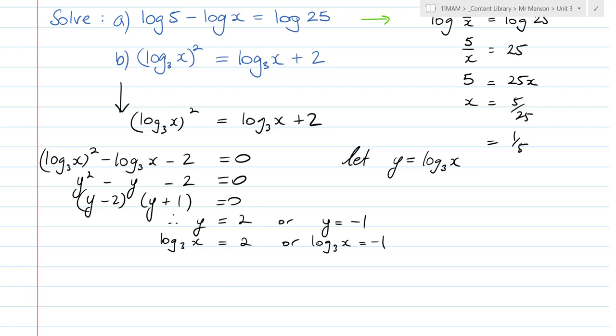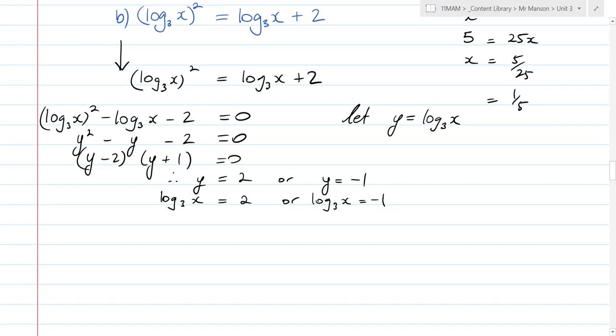I've just let each bracket equal zero because one of them must be zero. And now I can substitute back in. So I get therefore that log base 3 of x is equal to 2 or log base 3 of x is equal to negative 1. Can I have both of those answers? Well let's rearrange this one positive back into exponential form. x equals 3^2, so x equals 9. So isn't it also true that x equals 3 to the power of negative 1, which equals one third?